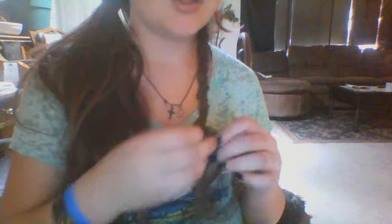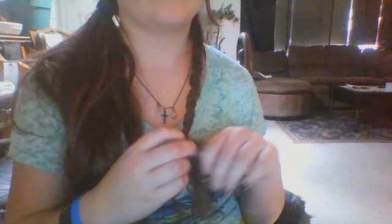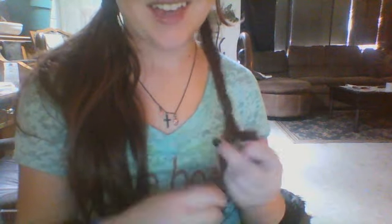But usually when you do dreadlocks, it really makes your hair look super short. Or at least that one dreadlock. Or however many dreadlocks you're doing. So if you do your whole head, it's going to be... I forgot what I was saying. Oh, it's gonna be short. It's gonna be really short. It's not really working out that way for me. It's really long.